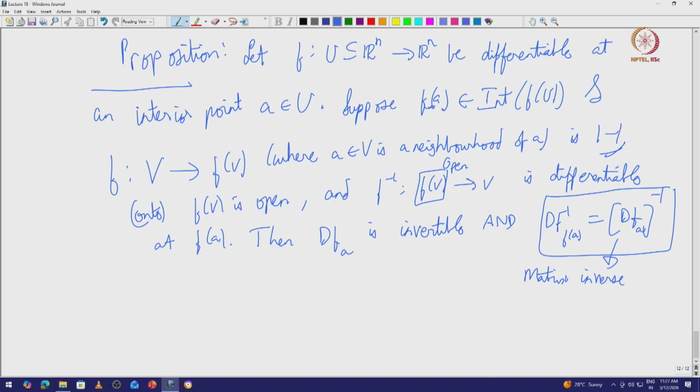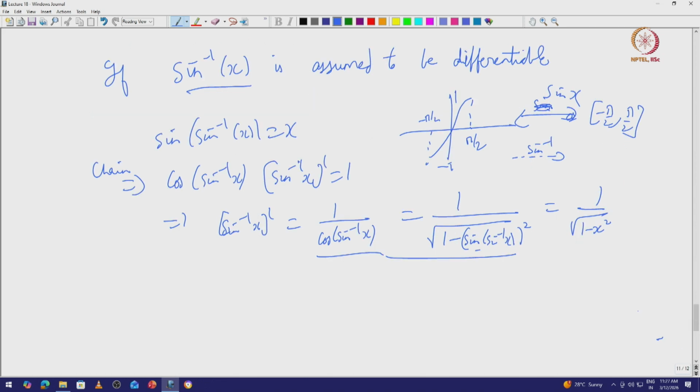See, the inverse sign can be very confusing at points, because do I mean the inverse as a function? Do I mean it as a matrix, and so on and so forth? So I'll try to be as explicit as possible every time. So this formula, while it looks rather complicated, is to be expected. After all, what did we do here, right?